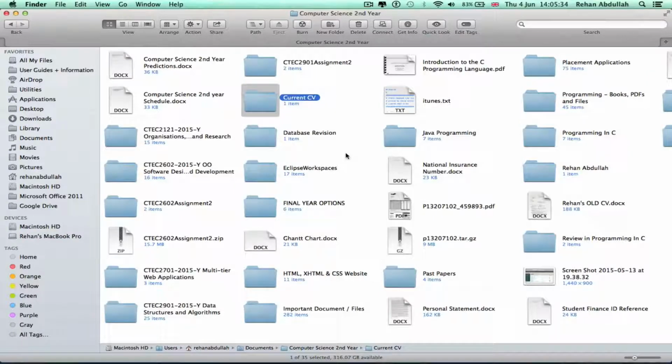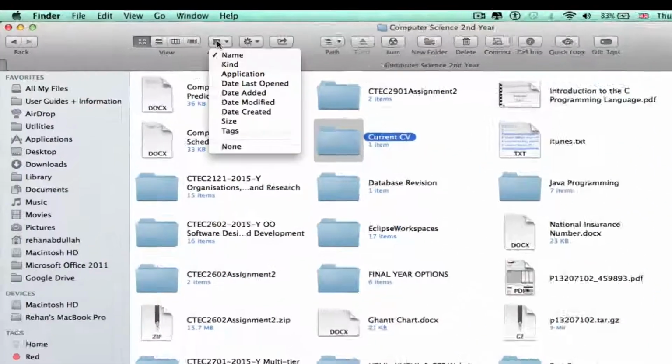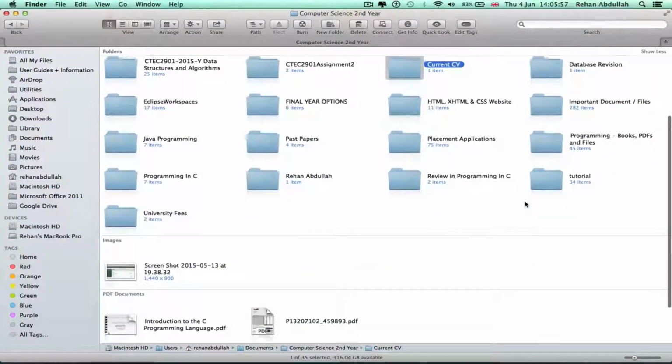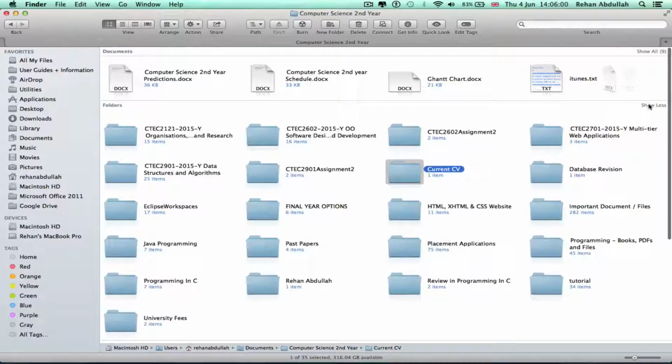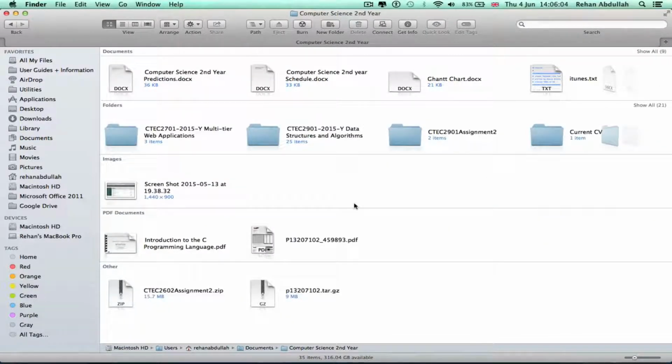I also have folders, important folders with all my work in them. So then I know when I go into a folder, it has subdirectories. When I go into a directory, it has subdirectories. I can look into those. I know all my work is there rather than having like 50,000 files in one folder and then you're lost and confused and you have to arrange into kind, and then look through them one by one, slowly by slowly. I mean, this is a good way of looking at it. Your documents, your folders, your images, your PDF documents, and other zips or whatever.